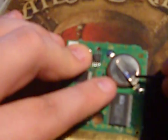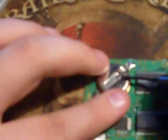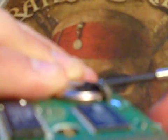Wait, did I get it? Almost. Wait, did I get it? Yep. Oh, I got it. Okay. So there's the first weld, I think. Hold on. Yep, okay. So I got the first weld.